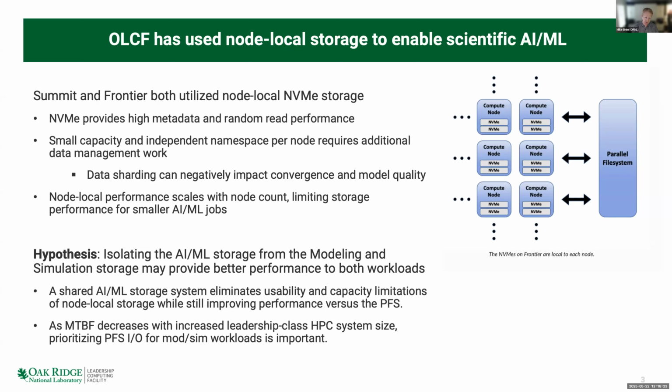The biggest disadvantage is these are all independent storage namespaces. And so you have an increase in user burden to essentially manage your data. Typically, this comes in when you have data that's bigger than the available storage on a single node. And so you have to either shard your data or replicate your data across multiple nodes.